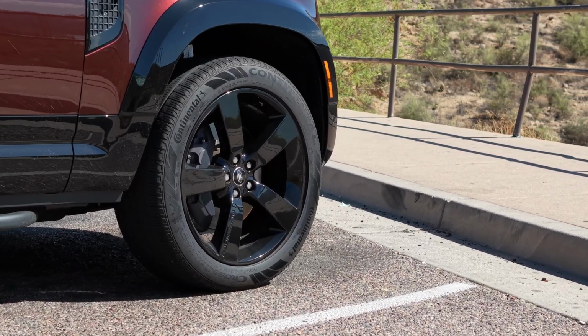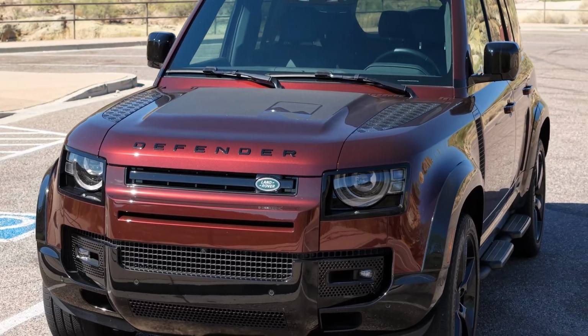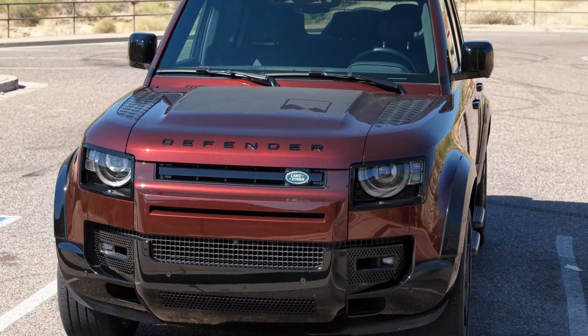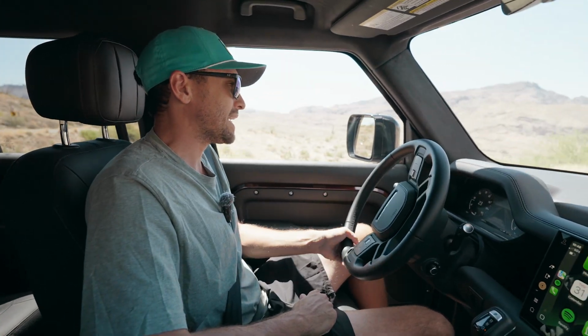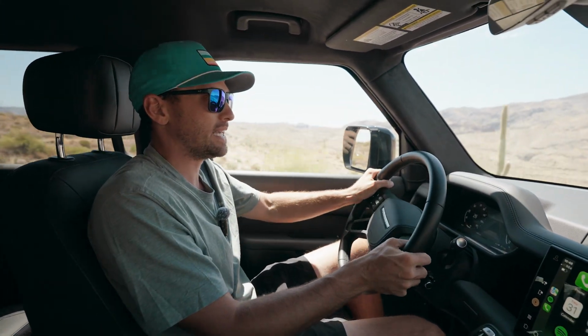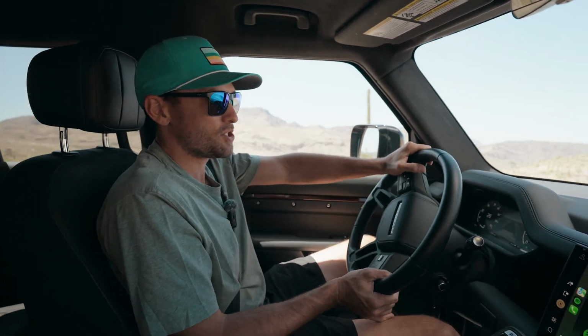Look, if you're buying this car anyways, you're probably not looking toward efficiency. You're looking towards a luxury vehicle. This is one of the coolest looking vehicles on the road. It's just nice to see. Every time you see it, it's nice to see. I'd go with this over a G-Wagon any day. Like the G-Wagon, I don't get it. It's loud inside. There's not a lot of space. But it's a G-Wagon. This, to me, has great functionality.